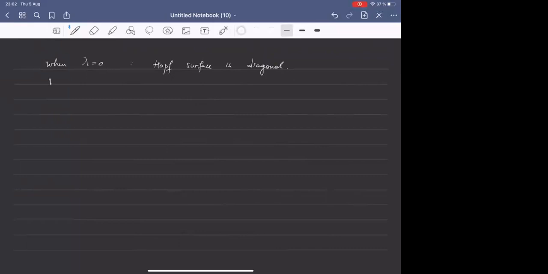When lambda is different from zero, the only curve on S is the image of the z axis. So here we have at least two elliptic curves given by the two axes. So this would be the geometric distinction between the types of Hopf surface. So we can say which type the Hopf surface is by looking at the curves.